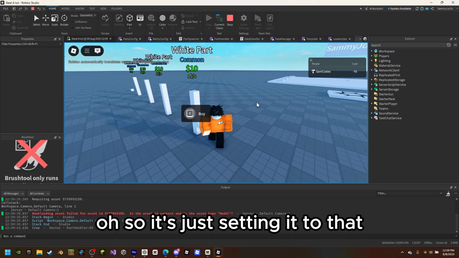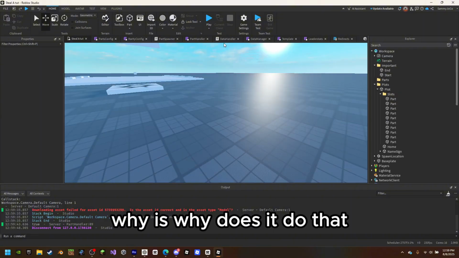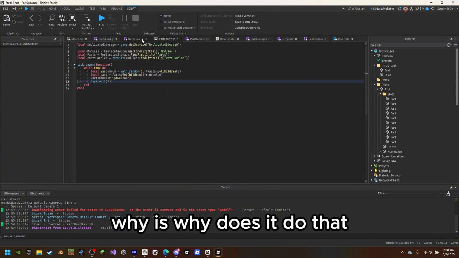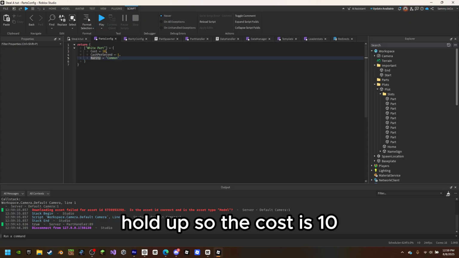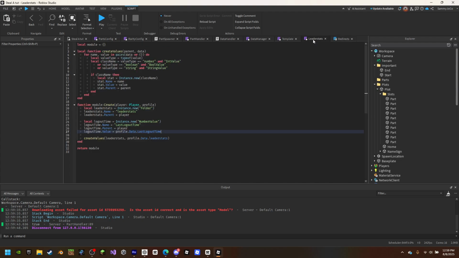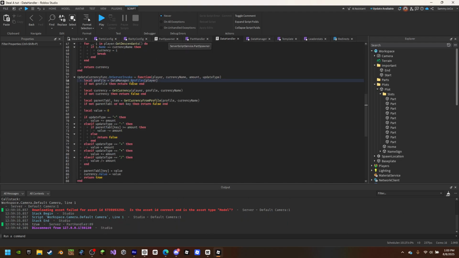Oh, so it's just setting it to that. Why does it do that? Hold up. So the cost is 10, so why is it putting us into the negatives? Oh, whoops.